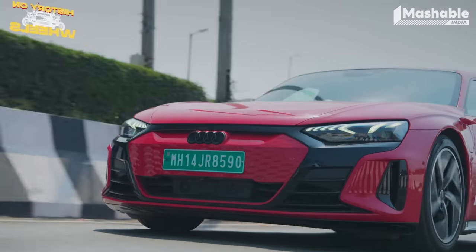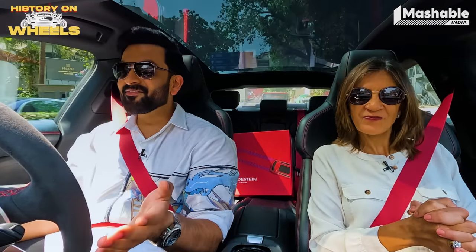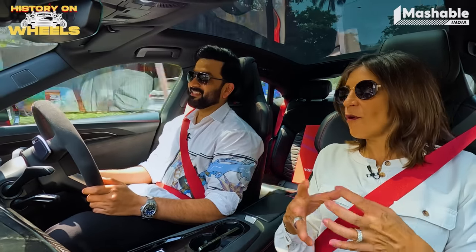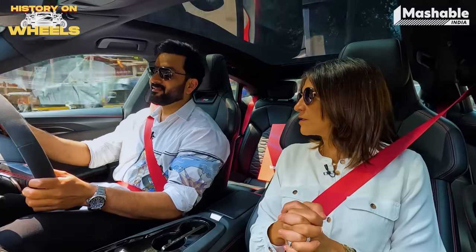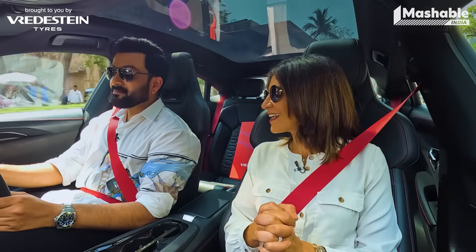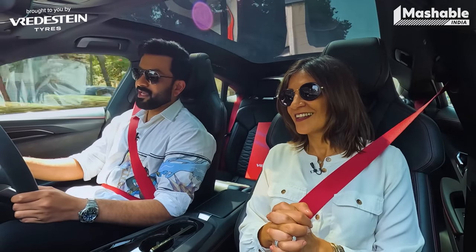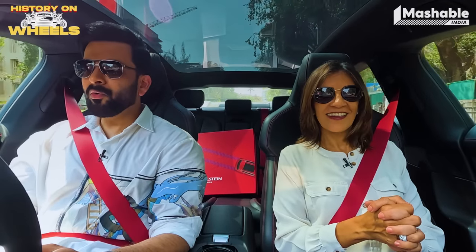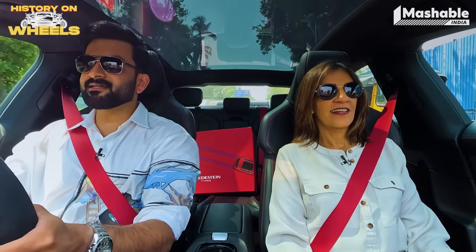You have a crazy collection of cars. Well, it's a small collection — the crazy collection of cars is Dhulkar's. I have a few cars that I like to drive and they're all about performance. The only non-performance car I have is the 760, which is my backseat car. I'm a very bad backseat driver except for this one guy, Rajan, who's been driving me since I was in my 10th grade. He's probably the only driver who, when he's driving, I might sometimes doze off.